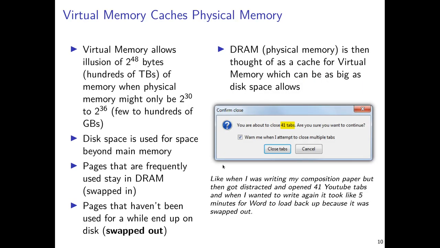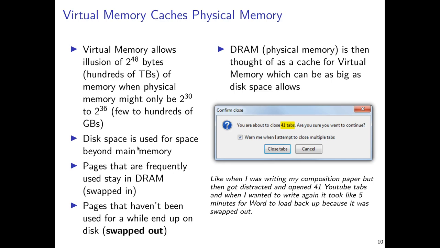This swapping business bears a little bit of mention because some of you may have had the practical experience that looks something like this. So the virtual memory system, if your processor supports up to 2 to the 48th bytes, that's hundreds of terabytes of memory. This has to map down to a few hundreds of gigabytes at most, and most of us can only afford 16 or 32 gigabytes of DRAM. You can find someplace in your system settings how much you have. So it's very typical for the operating system to use disk space for this part.